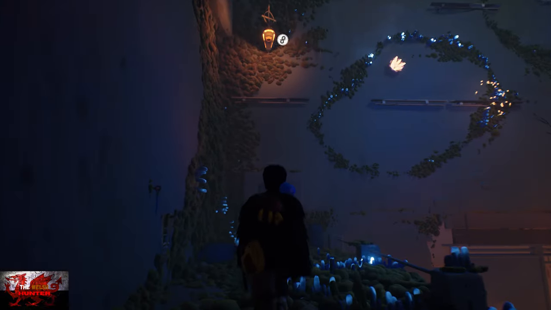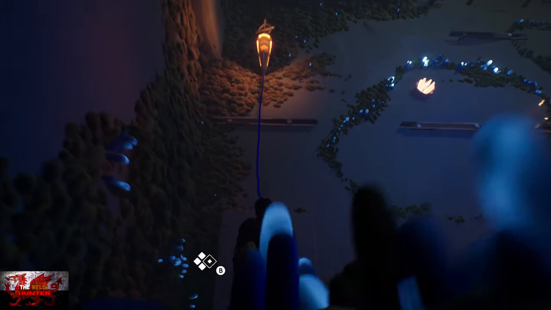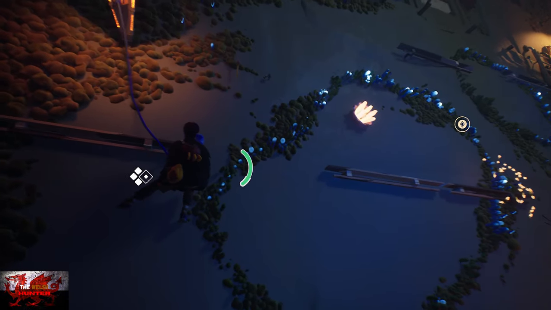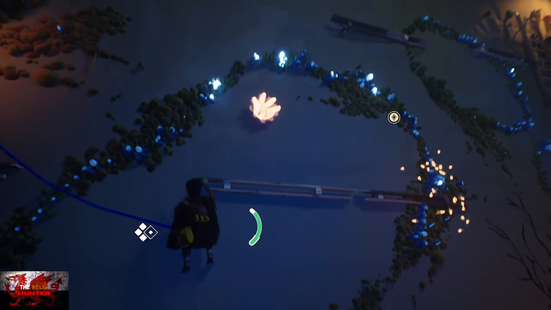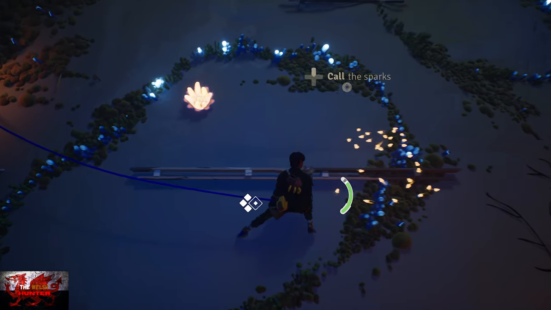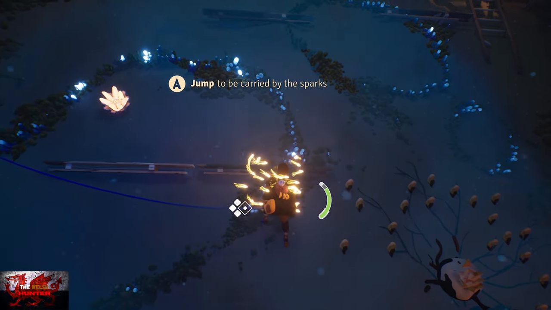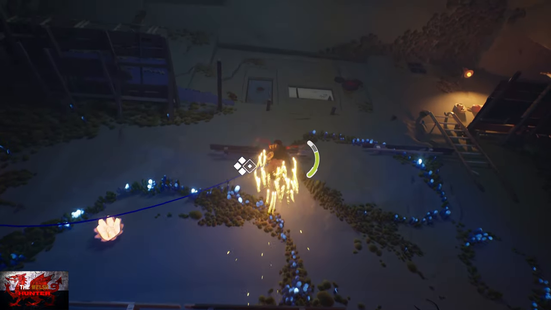Then when we get to the top of the steps, turn left, chuck a cheeky bit of rope extension on again. And you're going to have to do some jumping, Assassin's Creed Prince of Persia style. And now what you can do, if you press up on the D-pad to call the sparks, jump once and then the sparks will carry you up.